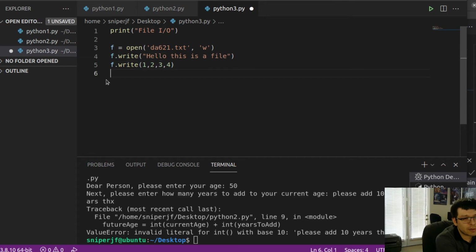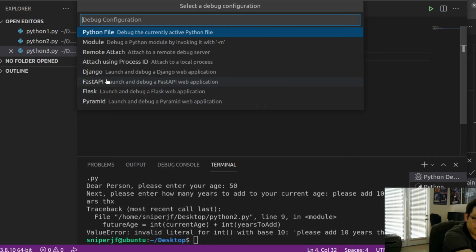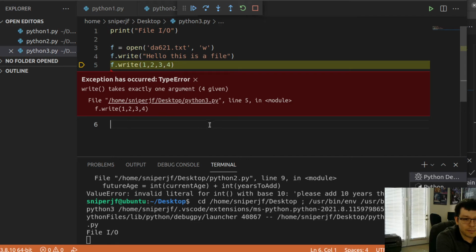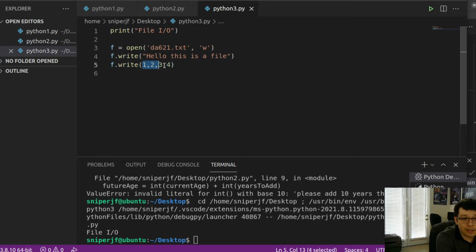Actually, we'll see if it complains about the numbers like that. It might complain. Yeah, it's probably going to complain. I think we're going to need to convert those into a string. So let's see. I want to see it complain. Yep, it complained. So it wants us to only pass, every time we call write, unlike the print function, one string. That's all it wants.